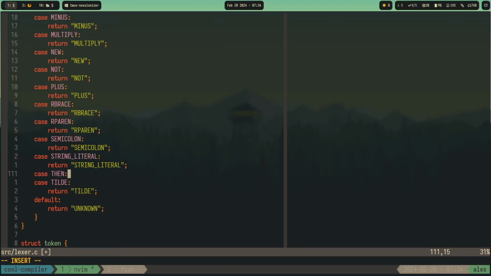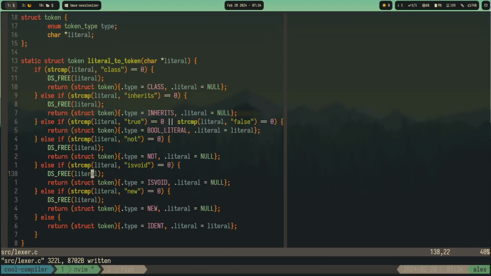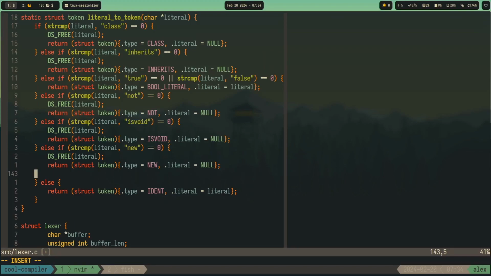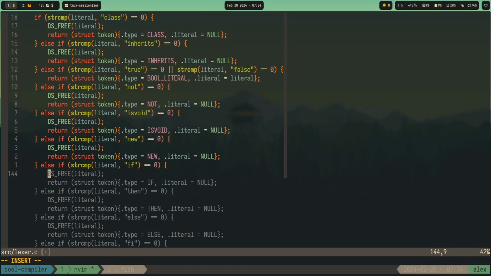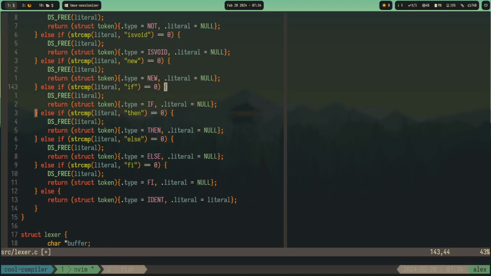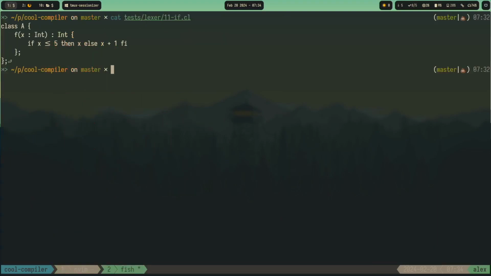Wow, poor thing. So the easy thing, as usual with keywords, is that they come here in the literal section. So if is if, then is then, else is else, and fi is fi. Okay, perfect. I mean, you still have to make sure that what Copilot says is right, you never know.